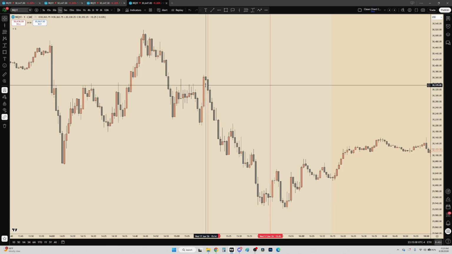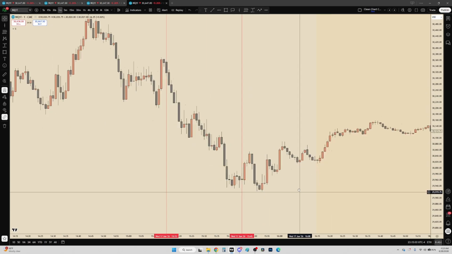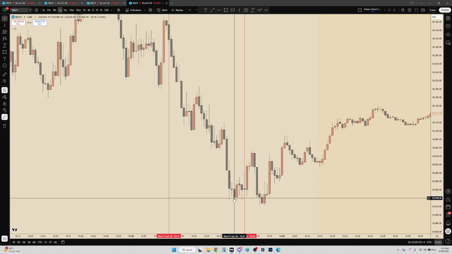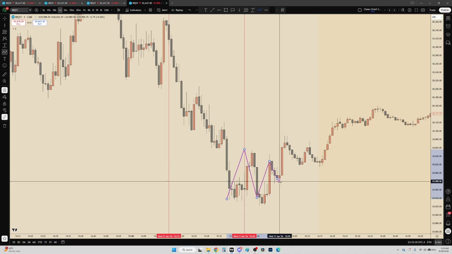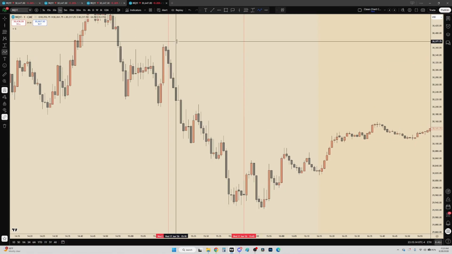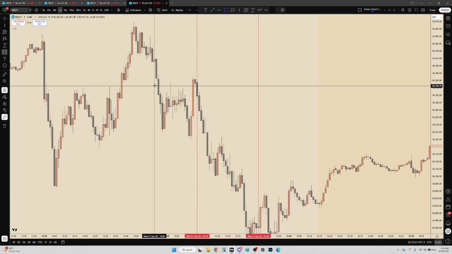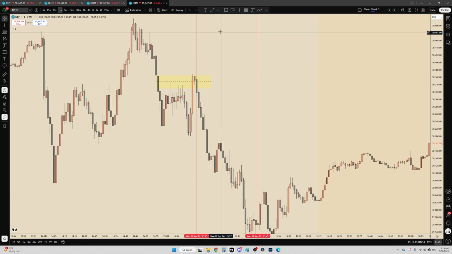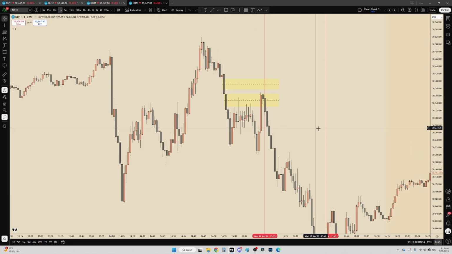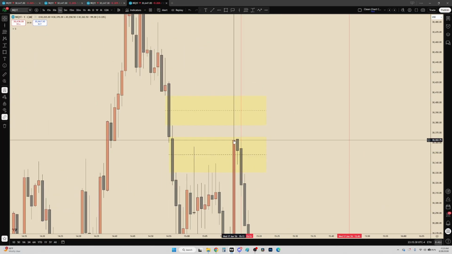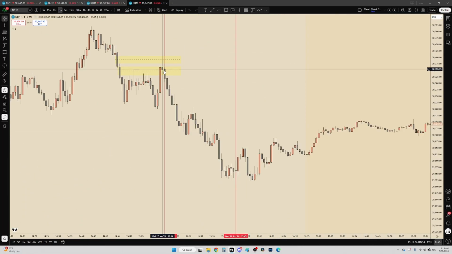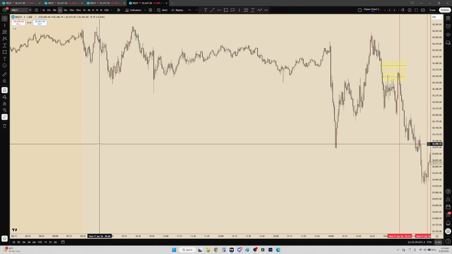So same thing here. As soon as the macro started, it just sold off. And then once that macro ended, it kind of just consolidated. But for the most part, from the start to the end, it was just a downtrend. And let's see, like this, fair value gap there, fair value gap here, right? So the bodies didn't even get outside the top of that, and then we sold off, and so on and so forth. You could do it for the rest of the days.